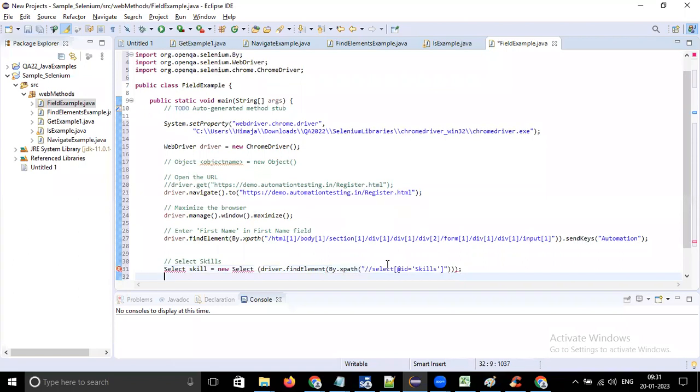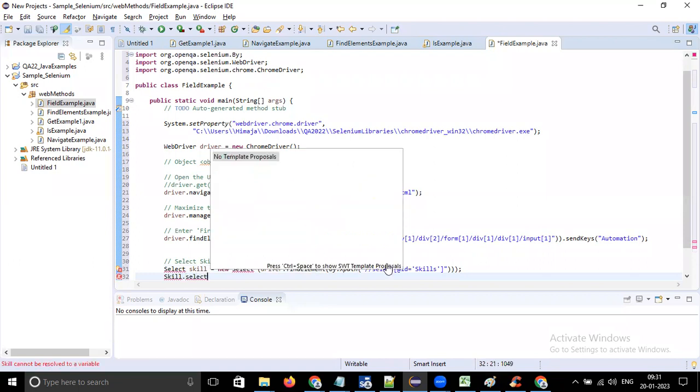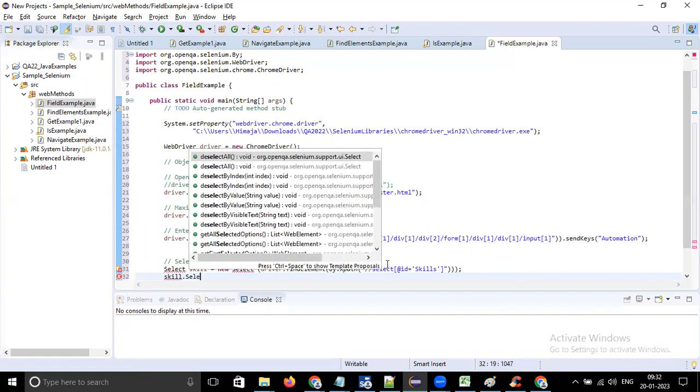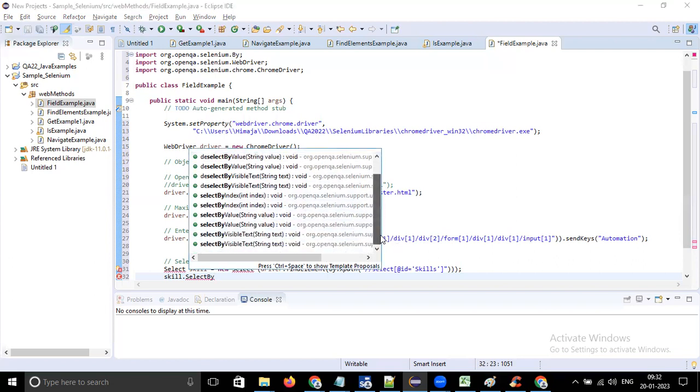It will try to find that element first, and then skill dot. Okay, the object name is wrong. Skill dot select by, you can see that select by value, select by index, and select by visible text are available here.